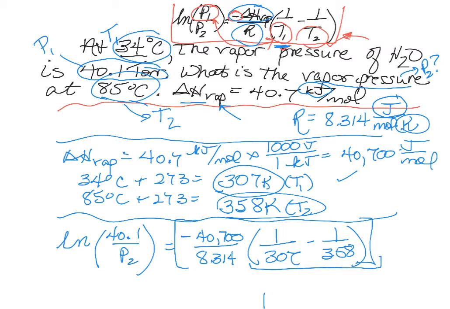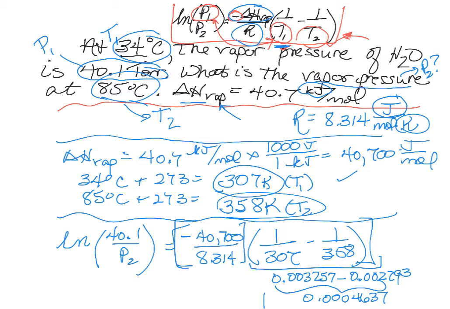And I'm going to do it stepwise so that if you do end up making a math error, you can go back and see perhaps where it was. So I'm doing inside the parentheses right now. And I'm carrying a bunch of extra digits, and I'll explain why, but it's especially important not to artificially truncate or round too early in this type of calculation. All right, so in that parentheses, I get this, and now I'm going to multiply it by this ratio. Don't forget the negative.